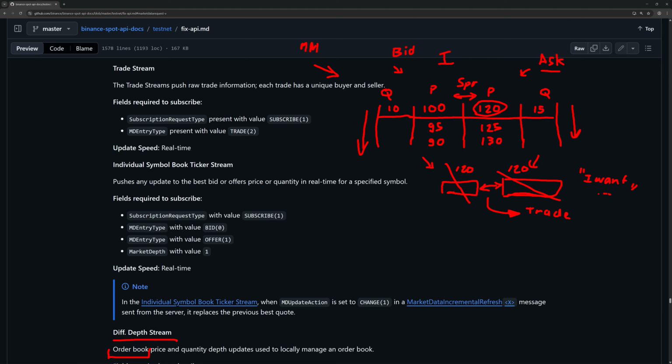You basically tell the market, I want to buy 15 at 120, and you hit this order here. You specify that the order type you want to use is a hit order. There are a number of ways you could specify that, but you could hit this order on the market and it will just be instantly matched to you.